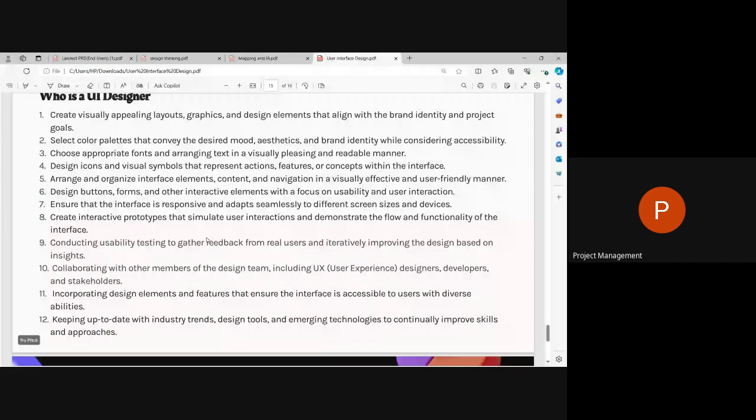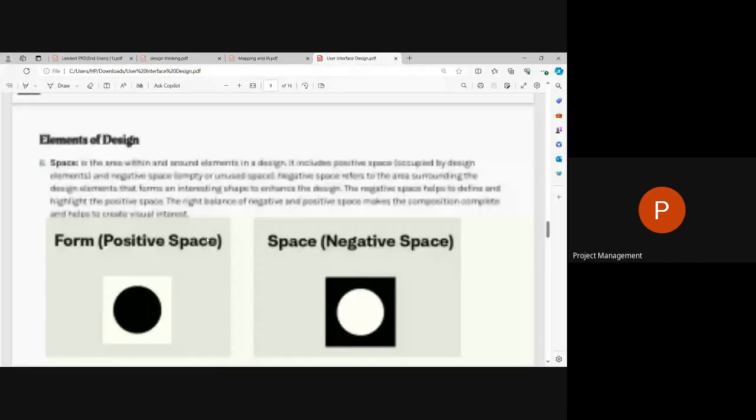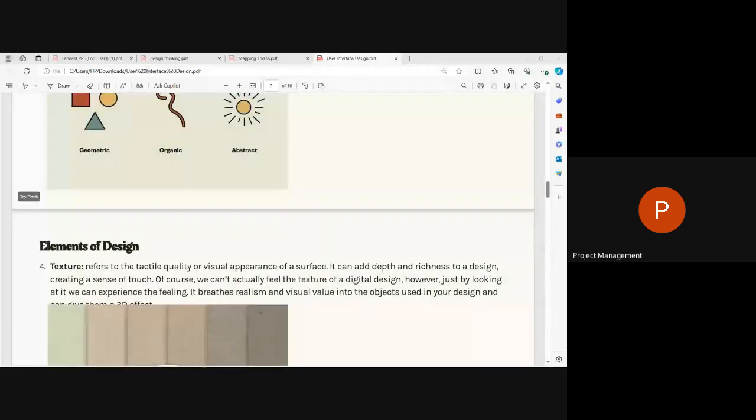In this life, we are all trending. Every day, we keep having different things. So as a UI designer, you have to keep up to date on things that are trending. Learn about new things, learn about creative ways by which you can make your design look very nice and attractive. So that is all about the UI interface.